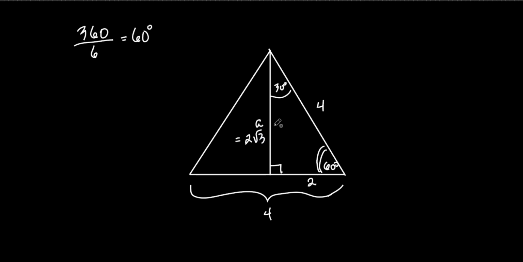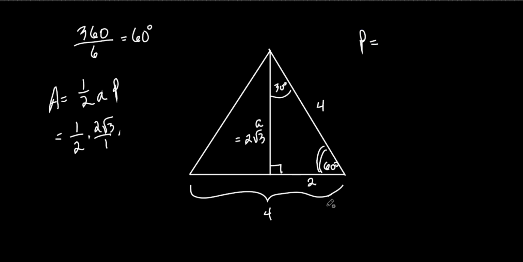Do you see where that comes in handy now? Knowing the 30, 60, 90, it's nice because now I can find this. What am I trying to find on this, by the way? I'm trying to find the area, which is 1/2 the apothem times the perimeter. Well, I just found the apothem. It's 2 square root of 3. So I'm going to write 1/2 times 2 square root of 3 times the perimeter. We haven't even talked about the perimeter yet, but it shouldn't be that tough. How do we find the perimeter? What's one of the sides? 4. How many sides do we have? What do we do with those two numbers? And that's 24. Everybody with me?